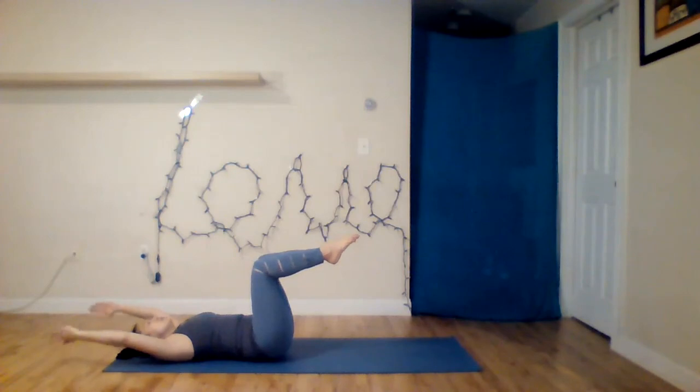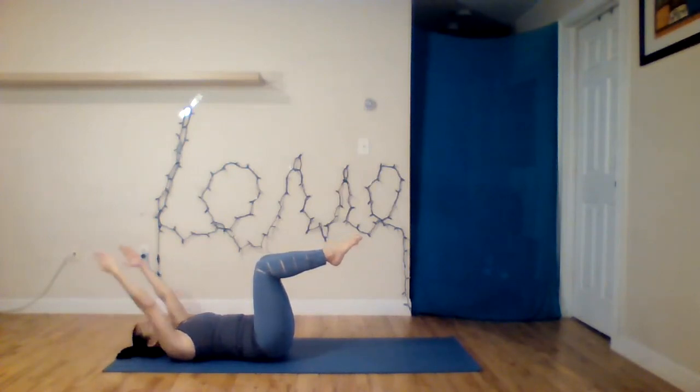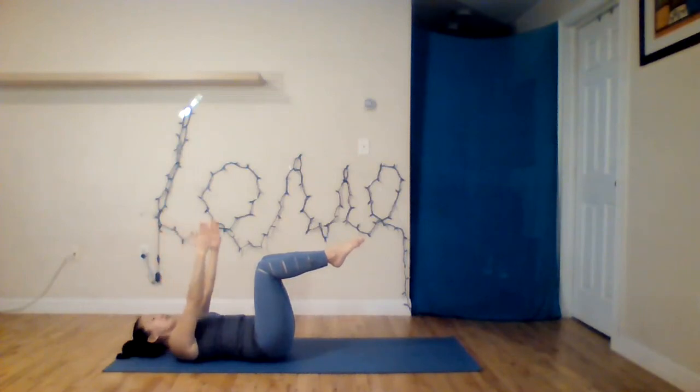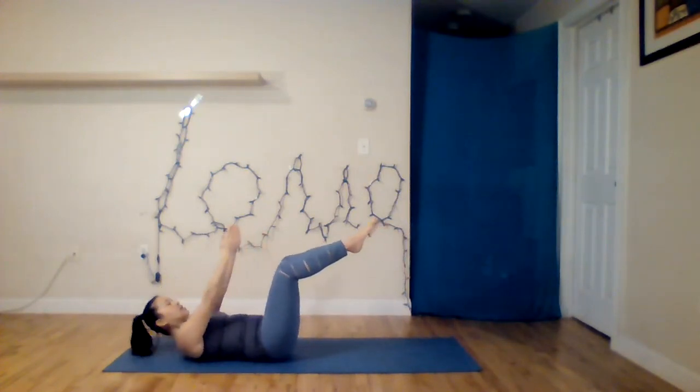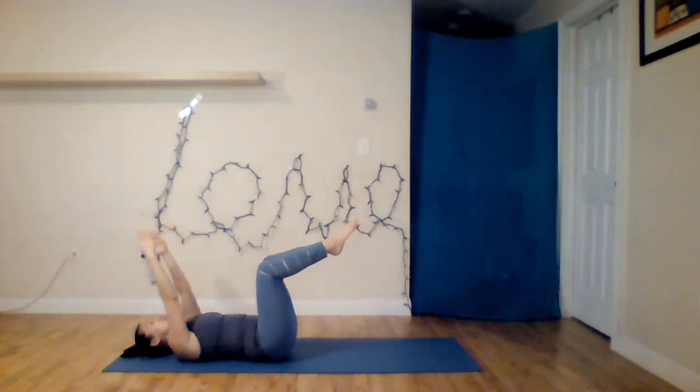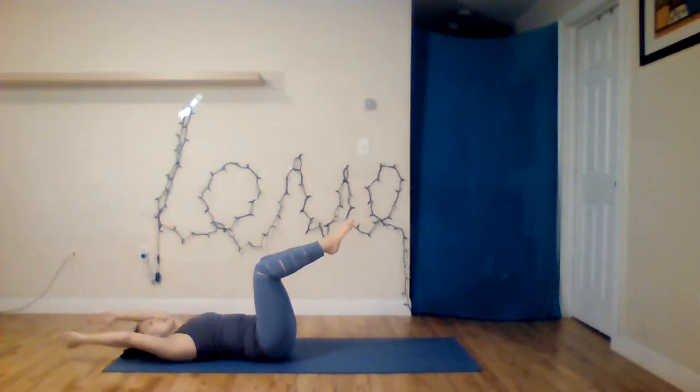We're looking for a smooth flow here. Eye gaze on the ceiling. Grab those fingertips, look at the fingertips. Look at the knees. And we're up in our teaser. Inhale, exhale, extend the legs, lower your spine. I'm still looking at my knees. As my spine goes down, I start looking at my fingertips. And then once my hands go over my head, I just stay looking at the ceiling.